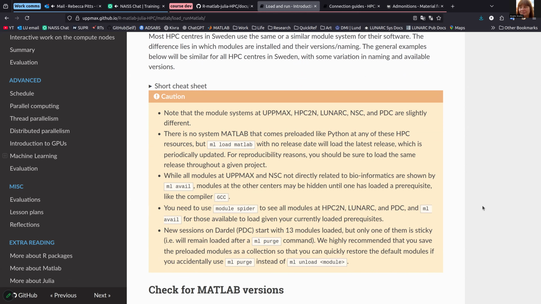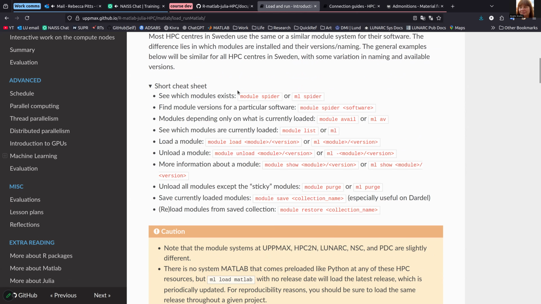As far as the module system goes, most HPC centers in Sweden use the same or a similar module system for their software. So the main differences will be in which modules are installed and their versions and their naming. If you need a reminder on module system commands, there's this little cheat sheet that you can consult. NAISS also offers a course periodically on selecting modules.